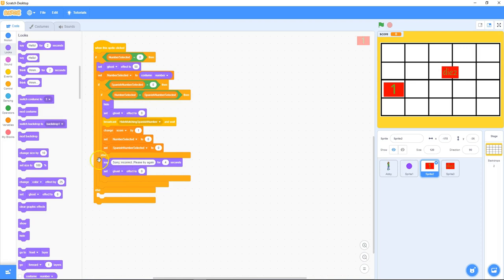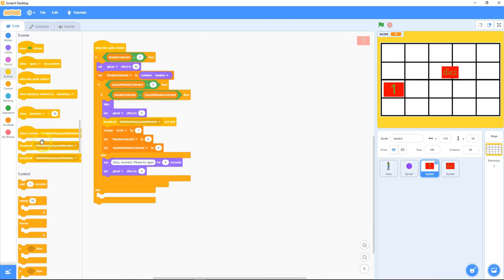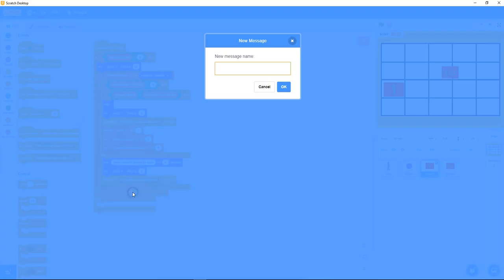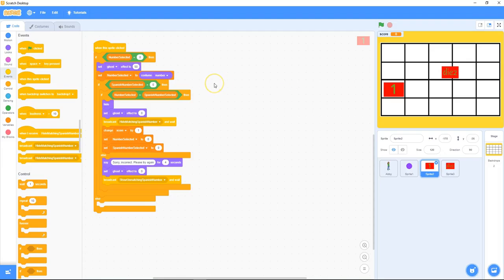And if the matching is incorrect, then we need to broadcast, and it's a new one. So broadcast and wait, broadcast, and then under the drop down new, and we call this show unmatching Spanish number. So we don't want it to hide. Show unmatching Spanish number. So it doesn't disappear.